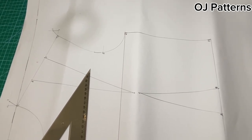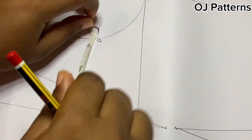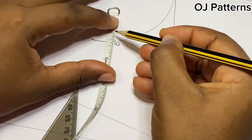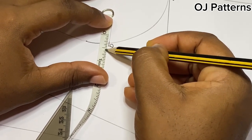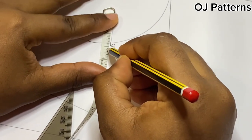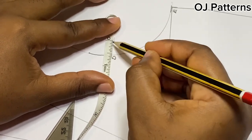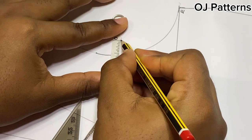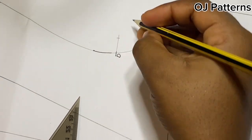Measure 9/16 from D. So now along the line I'll count 9/16. So we have 0, 1, 2, 3, 4, 5, 6, 7, 8, 9. This is 9. So I'll move it to D. This is 9. And then I'll mark. And this is point 6.